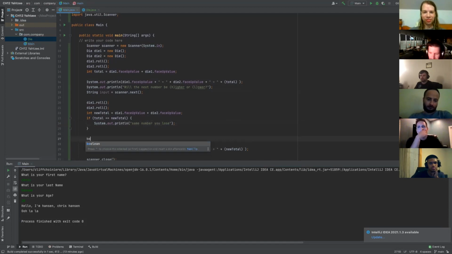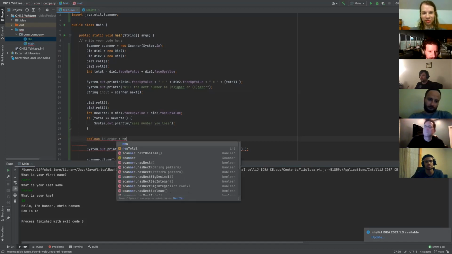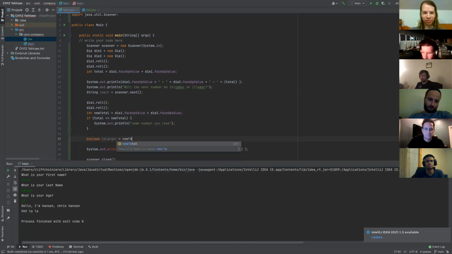So a nice one to do is a bool is larger. Boolean, thank you. I forgot that's Haskell. Bool. Dang it. Bool is larger. Isn't JavaScript also bool? I think so. Yeah. We do: is the new total larger than the old total?